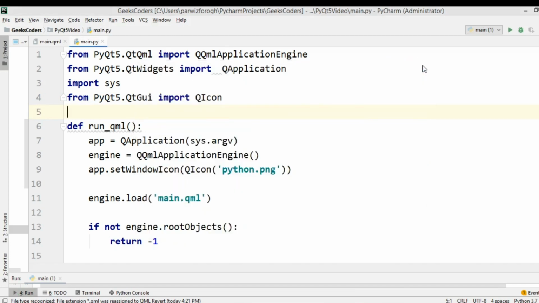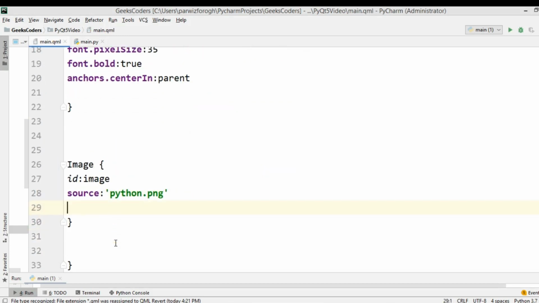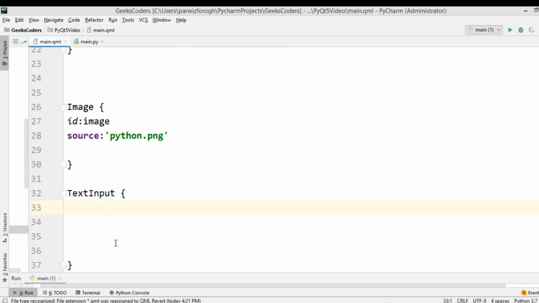So also you can add a text input. For example, let me just add a text input. In here you can add just ID, for example, text input, and also you can give the text for the text input, so hello.